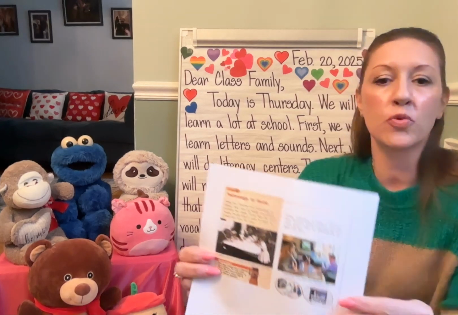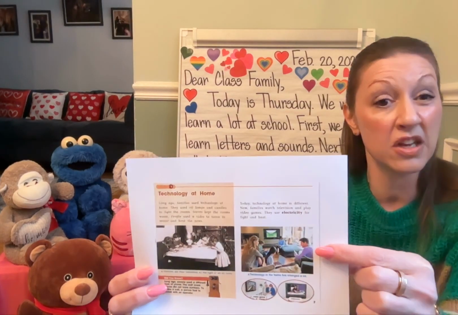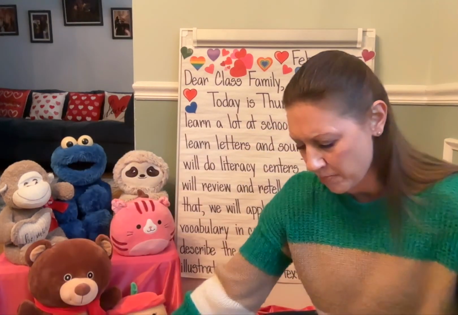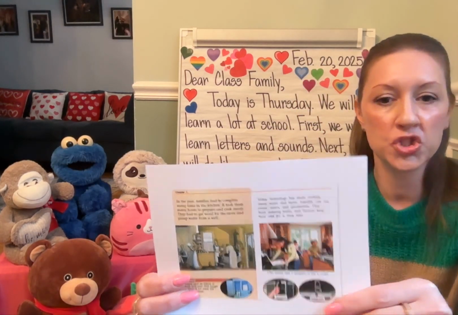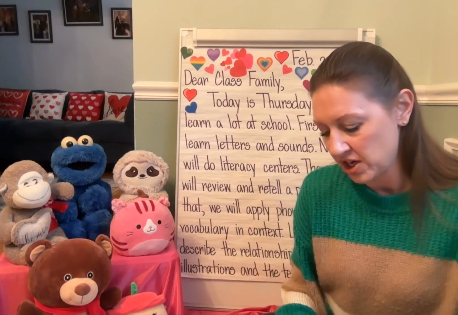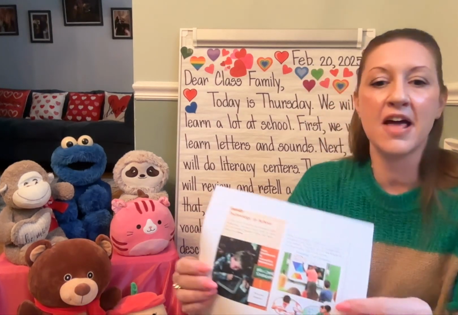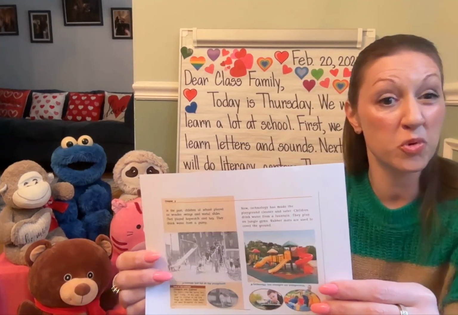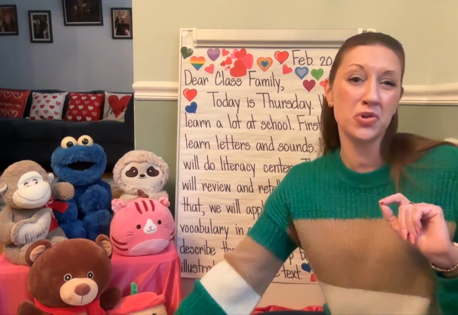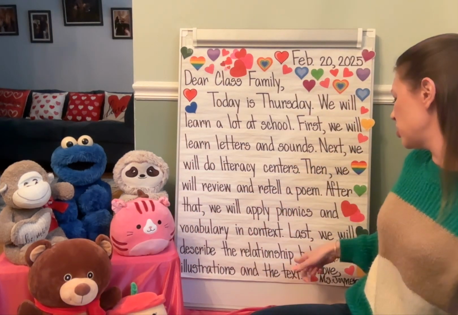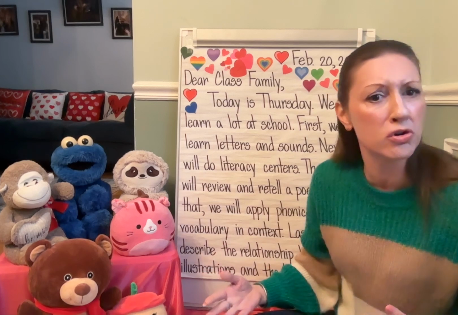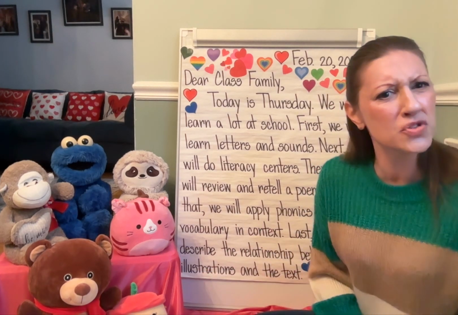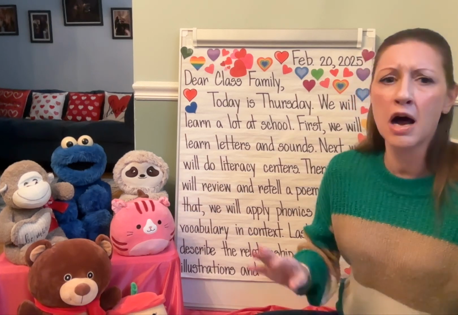So as we review this text, we're going to see how the illustrations or the photographs and the words match up and how that can help a reader. So we're going to look back at Technology at Home. That's chapter 1 there. And then Technology at School. Remember, this is comparing the past to the present. So we'll look at chapter 1 and chapter 2 and see how to describe the relationship between the illustrations and the text. So we'll look at those photographs, we'll look at the text and talk about those similarities, and we'll check out some of those differences too as we're describing the relationship.